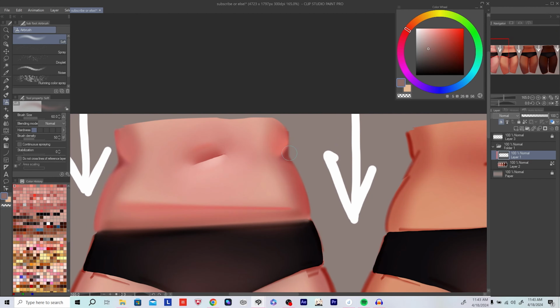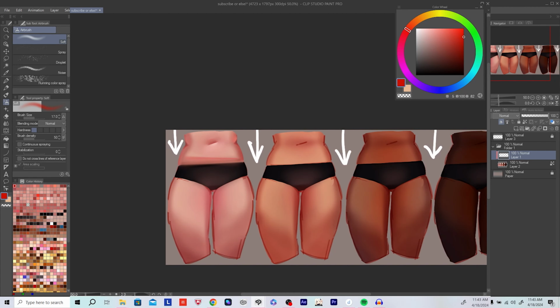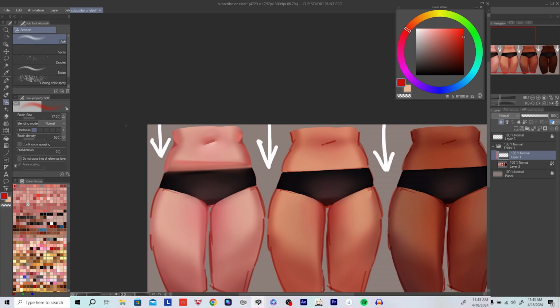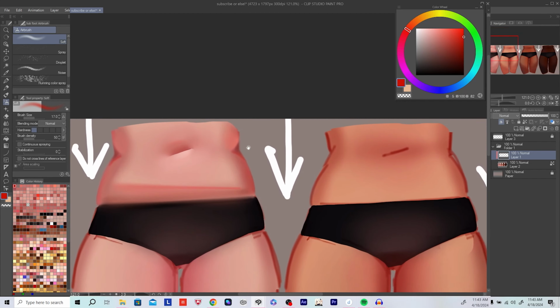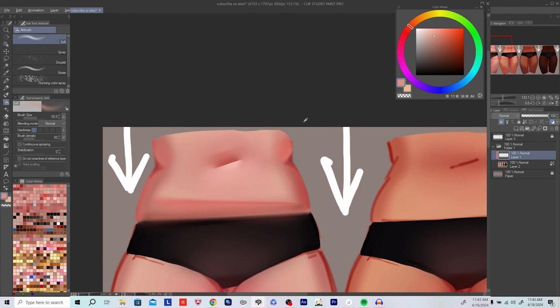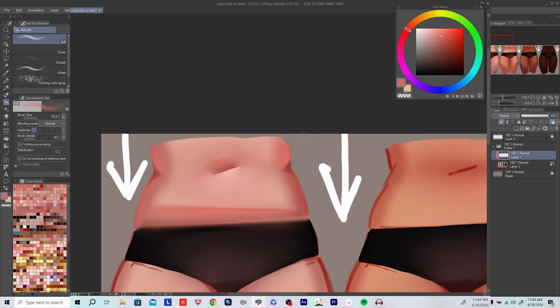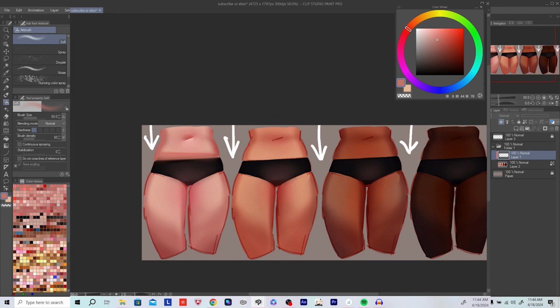I'm gonna add a little bit of that saturated red color on the edge of this shadow right there. I'm gonna merge. Well, I'm gonna check. That's why I do everything on separate layers, so I can hide it and then show it again just to see if the difference is good enough to keep, or maybe if I want to erase certain parts and redo certain things. It's a really foolproof way to just make sure that all the changes you make are making positive differences, because sometimes it's easy to get carried away and do a bunch of stuff that doesn't really benefit what you're doing. It's a little bit of harm reduction, I guess you would call it.